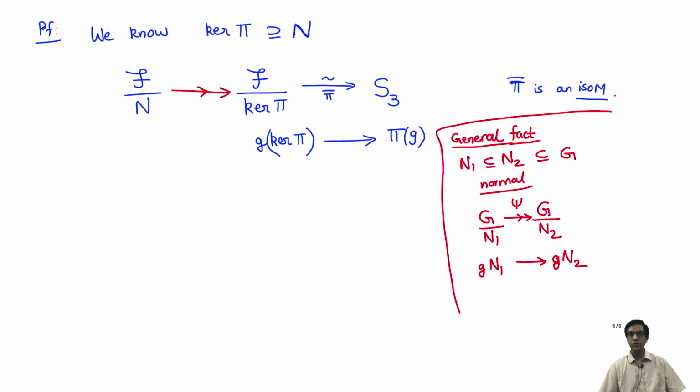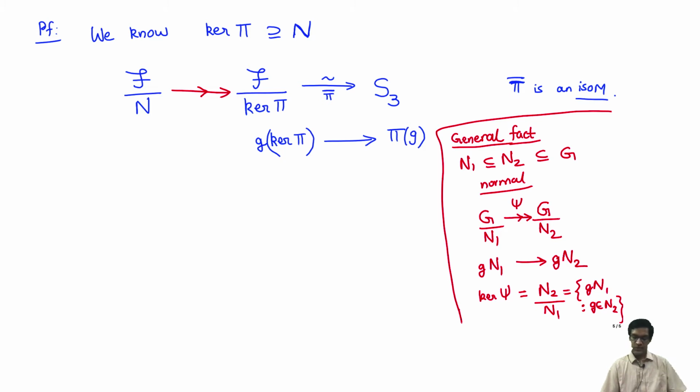Here's a simple exercise. Check that psi is in fact a homomorphism of groups, that it is onto, and in fact its kernel is exactly, well, what is it? It's everything which maps to the identity coset. So that's going to be all cosets of elements from n2. So this is usually what we call n2 by n1. Okay, so n2 by n1 just means I take all cosets G n1 where G comes from n2. So it's sort of a short aside on homomorphisms between such quotient groups.